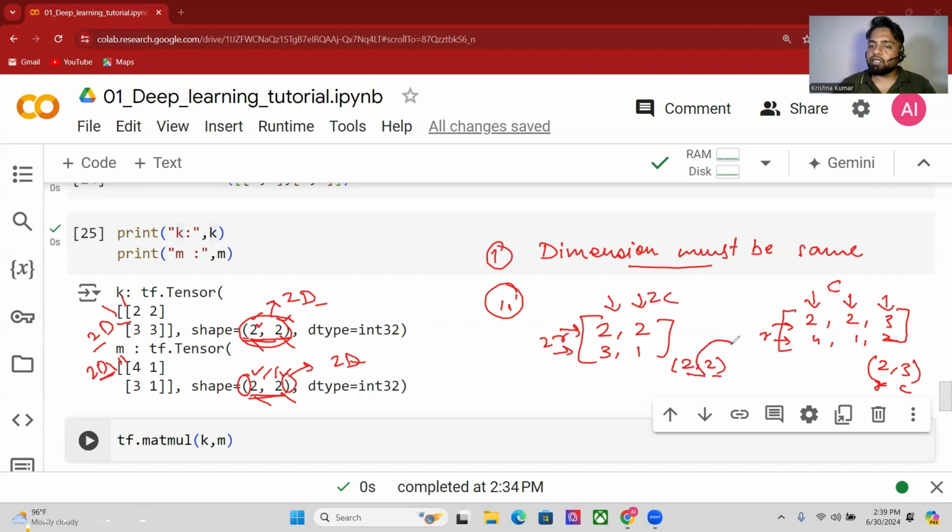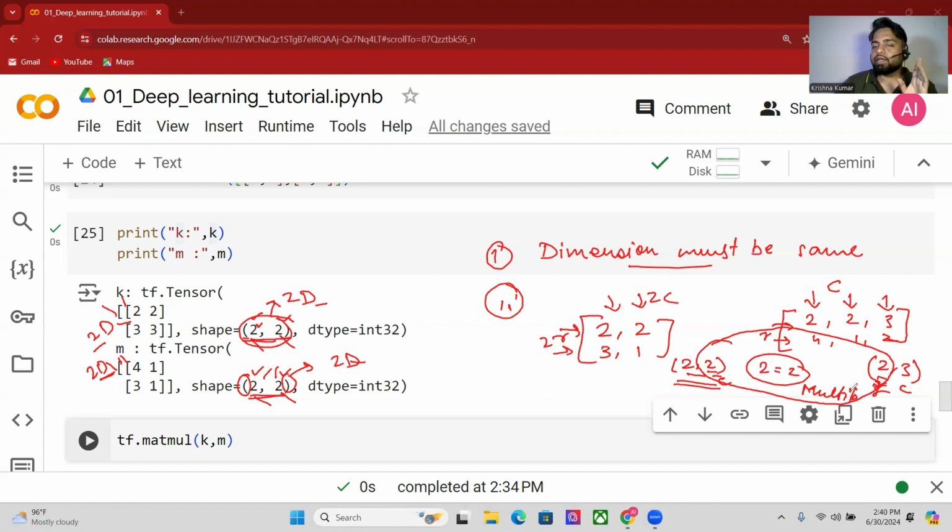So always keep in mind these two values: the number of columns of the first matrix should be equal to the number of rows of the second matrix. If these two are the same, then only matrix multiplication is possible.